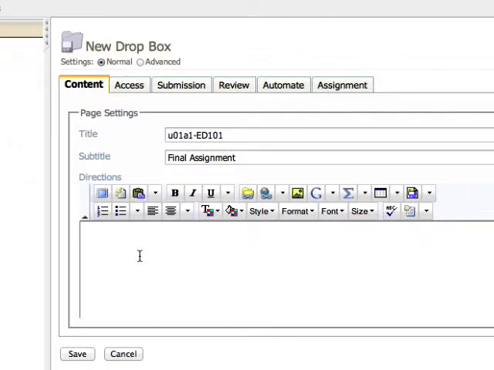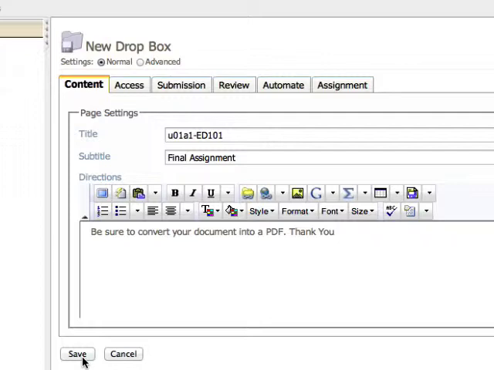If you're going to be using this Angel Dropbox to upload PDF files for you to annotate in, let's say, the Goodreader app on your iPad, I would recommend directions for your students to convert any document that they import as a PDF. So I'll just add something really quick. And if I'm satisfied with what I have, I can click Save, and my new Dropbox will be created for students to import their documents.